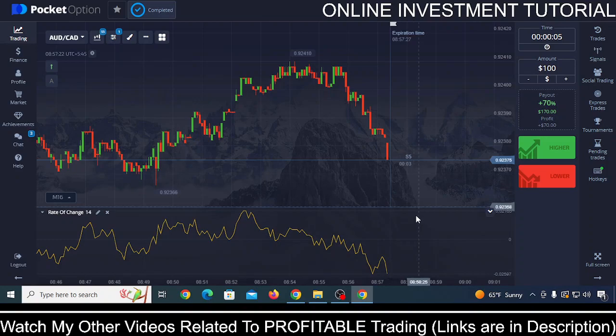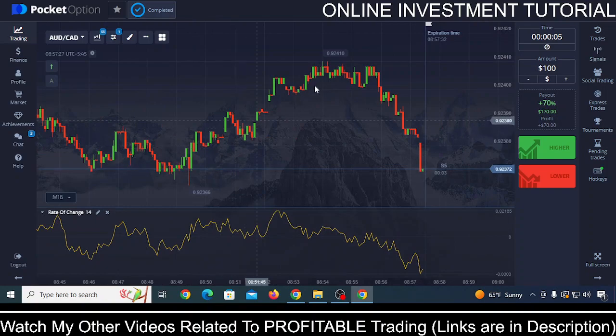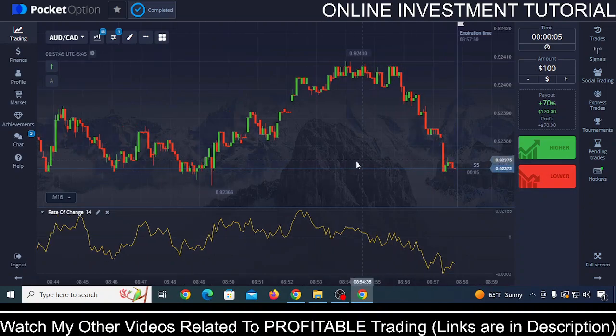Now the way you make a trade is you need to see the overall trend of the market. So for example, it was going up, now it is going down, right? So now if the market is continuously falling down, then whenever the market has gone above, okay, like this, and then it falls down through this zero line, whenever it crosses this zero line, at that time you can make a trade by clicking on lower, okay. Now another thing, whenever the market is going up, in an upward direction, and at that time whenever you see the market going from this zero line to above this, then you can make a trade by clicking on higher. So these are the places where you can make trades by clicking on higher and lower, okay.